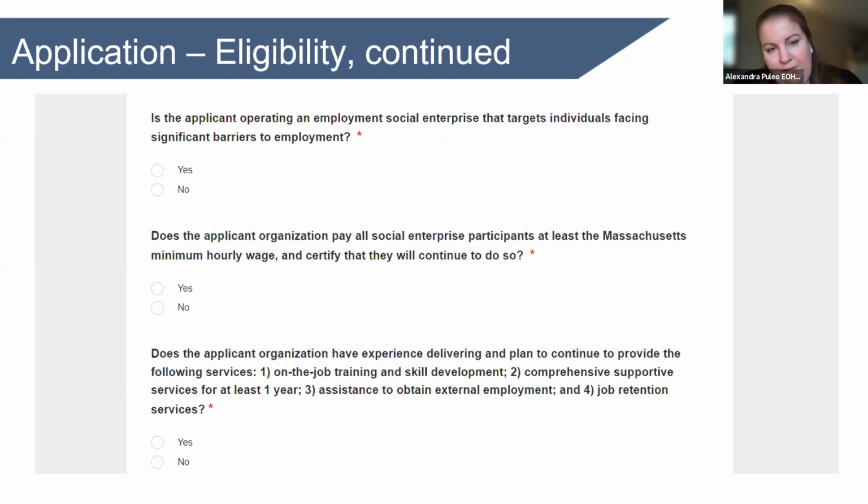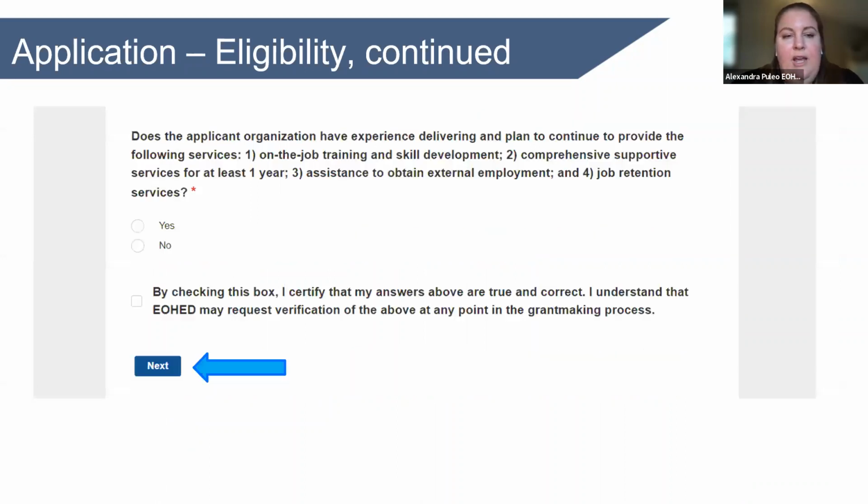Toggle yes, no. Does the applicant organization have experience delivering and plan to continue to provide the following services? I don't need to list those for you. You can read them. And then the last question here is, does the applicant organization, oh, we talked about that, excuse me. We have the question about the services. You check the box to certify that your answers are true and correct, and then you hit the next button.